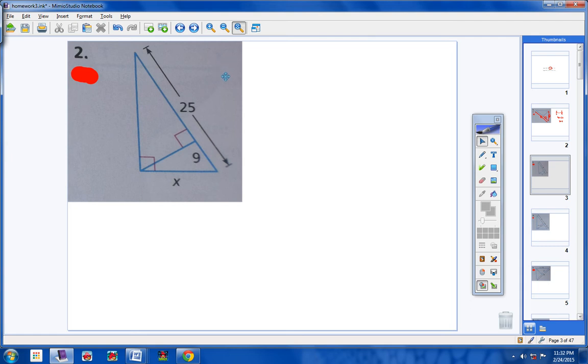Okay, students, we have the exact same kind of problem again, okay? Look, we have a right angle with an altitude drawn inside the right triangle, okay? Now, this segment here is the geometric mean of this little segment here and this big segment here, okay? So, this is your geometric mean, so you write it here and here, okay? 9 and 25 go here and here. It doesn't matter which place you put them. And now we're doing good.